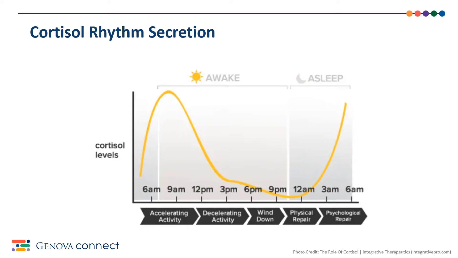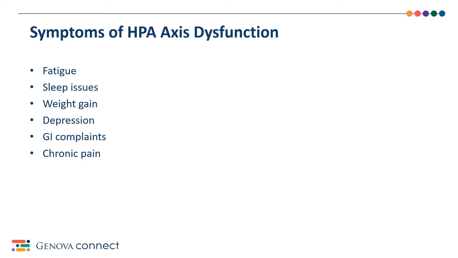Your body secretes cortisol in a specific pattern called a circadian rhythm, meaning it repeats itself every 24 hours. This pattern is controlled by your HPA axis. Cortisol peaks in the morning, then declines to its lowest levels at night. During the course of the night it gradually begins to increase, reaching its peak between 7 and 9 a.m., and the cycle continues. This rhythm is important for our health because it is linked with many functions, including repairing damaged cells. The problem arises when untreated chronic stress persists — the HPA axis can become dysregulated and impact the body in many ways. If your circadian rhythm controlled by your HPA axis is not operating ideally, your health can be negatively impacted.